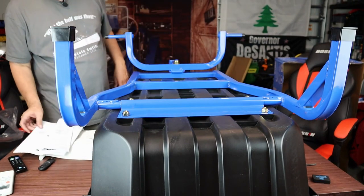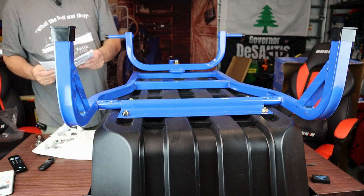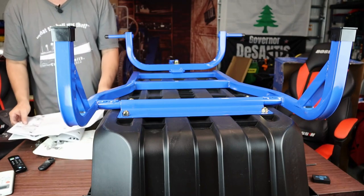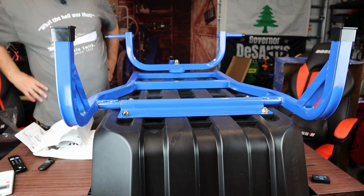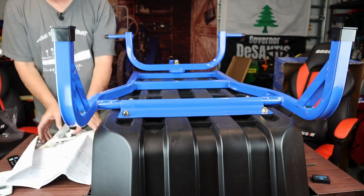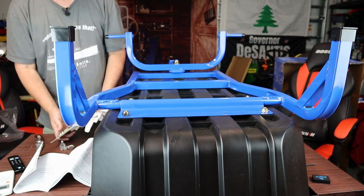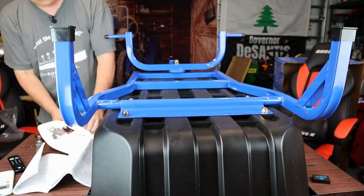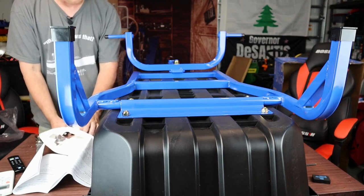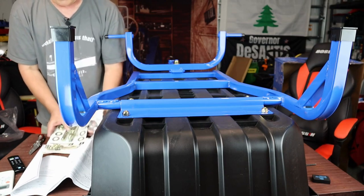Okay, let's move on. All right, what's this? The next thing is the pin for this handle, but I'm gonna wait because I want to get the tires on first before I do that. So I'm gonna jump on over to number 5, and I'm only doing this because I'm putting the tires on first. I'm doing this up on the table.